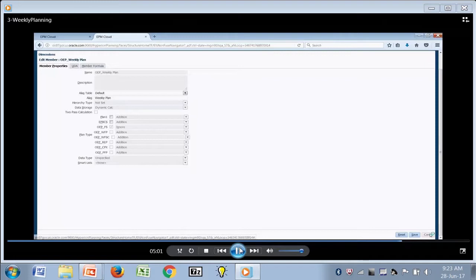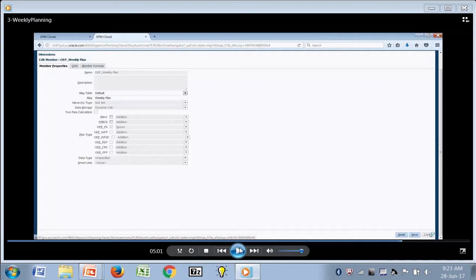The other thing which we are also shipping, the critical thing in weekly planning, is that you need to be able to still translate the data from weeks to months, right? If you are doing this mixed approach, where some of the accounts you are doing weekly, some monthly, some of the entities are doing weekly planning, while some other entities are doing monthly planning, how does that all consolidate? It's going to be very difficult for you to actually look at a top level entity or top level account and make any sense out of it, right?